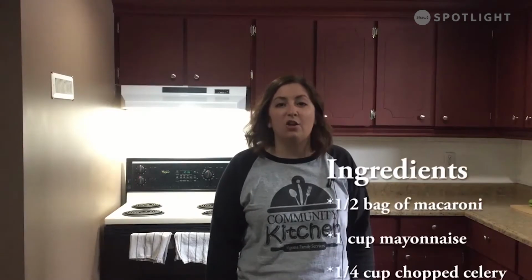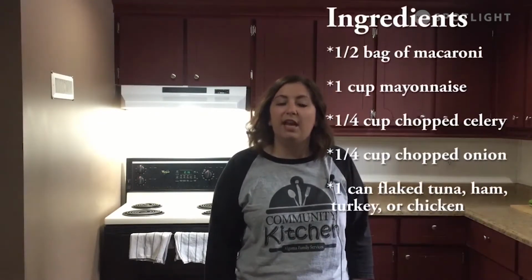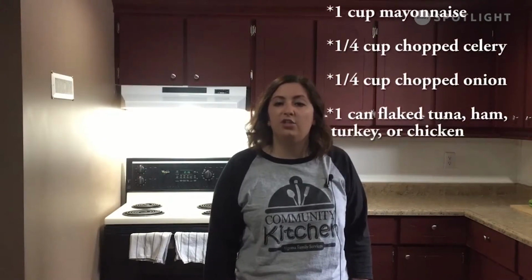For this recipe, you'll need the following ingredients: half a bag of cooked macaroni, 1 cup of mayonnaise, a 1/4 cup of chopped celery, a 1/4 cup of chopped onion, and 1 can of flaked tuna, turkey, chicken, or ham. If you don't have macaroni, you can use whatever pasta you have on hand. For me, I will be using bow tie pasta today.